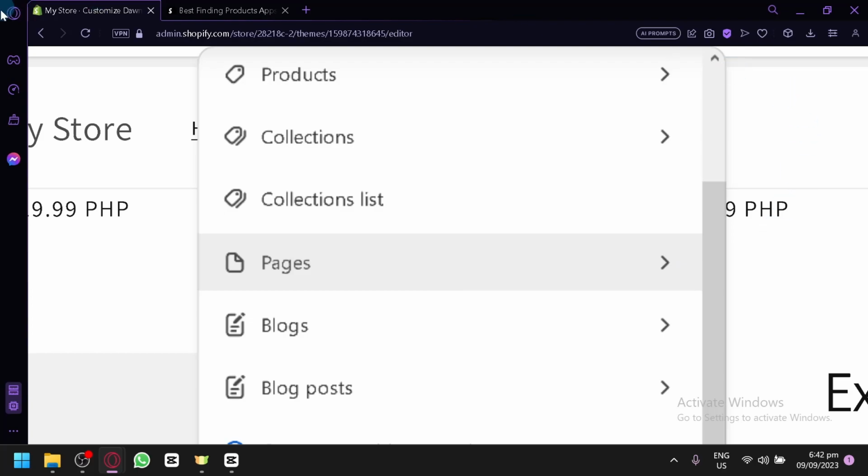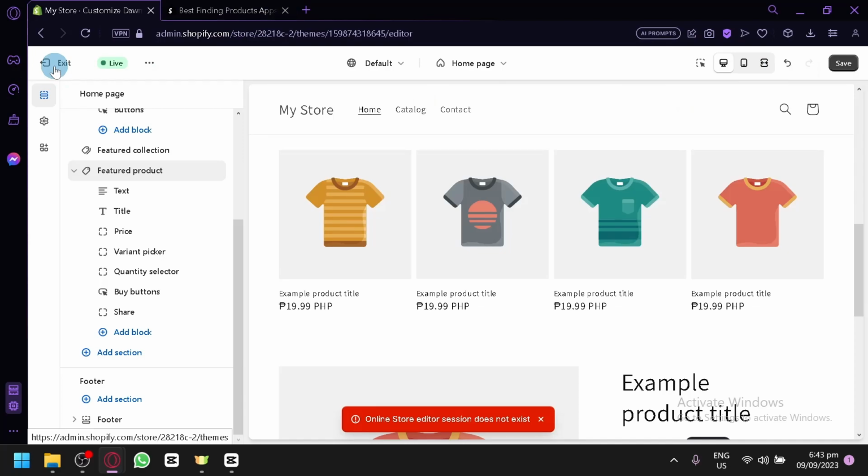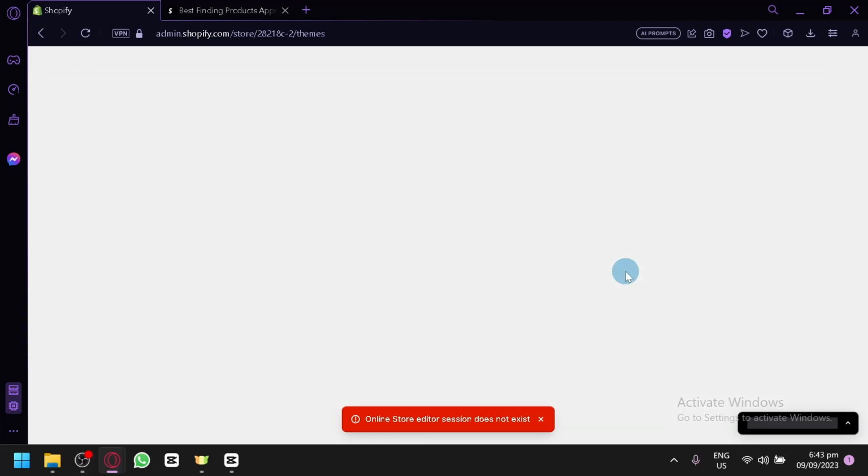Let's zoom out for now, and let's see other things as well. Aside from the creation of our website, let's refresh our page. Actually, it's a bit laggy. We could click on save for now, and let's go to our homepage. So let's exit this for now. New, as you can see, new page.